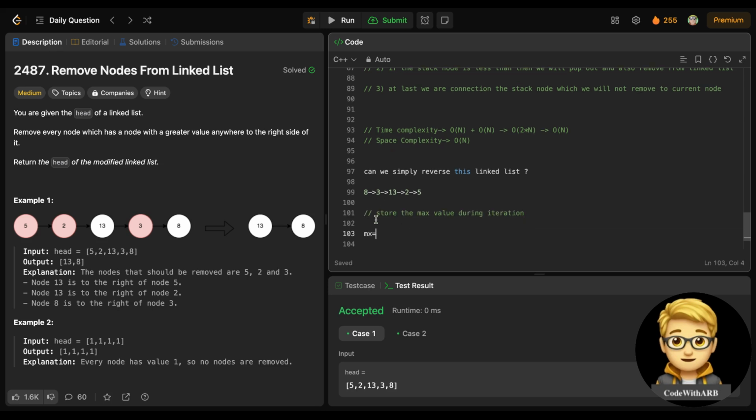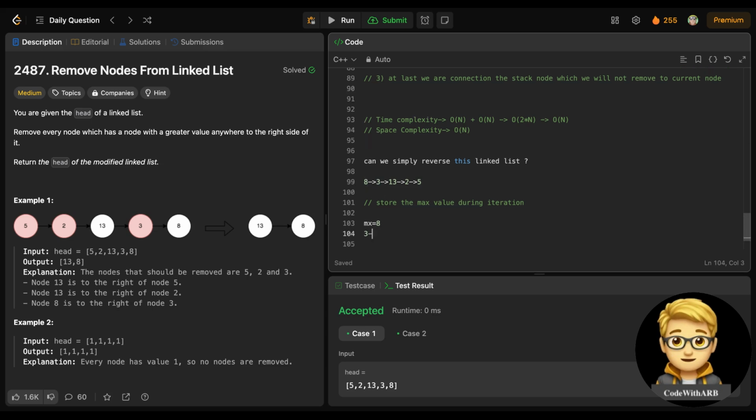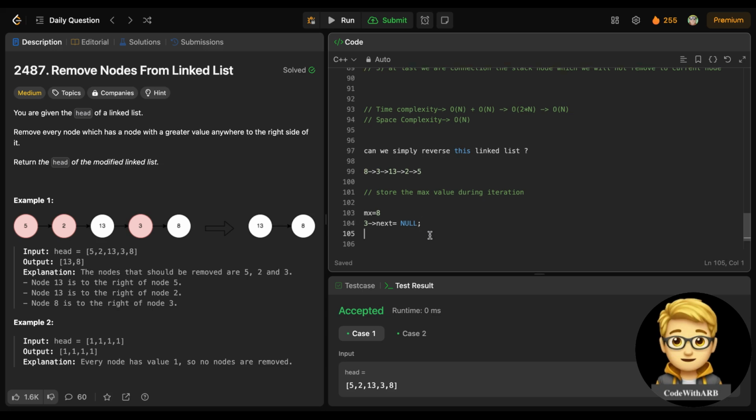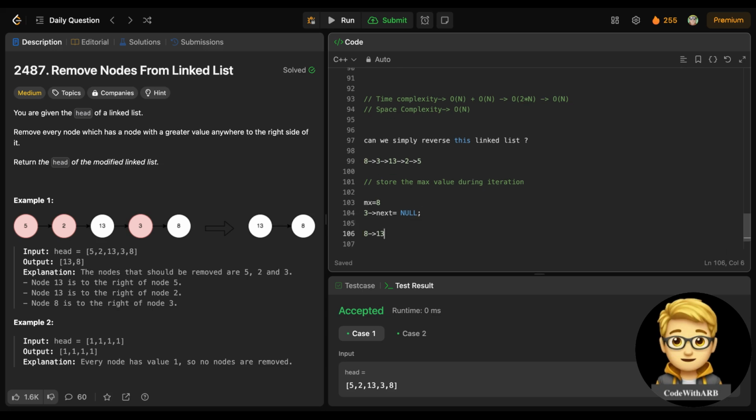Suppose this max value is 8 at the starting point. Now 3 is less than 8, so this 3 needs to be removed. What do we need to do? We need to make this 8 point to 13.